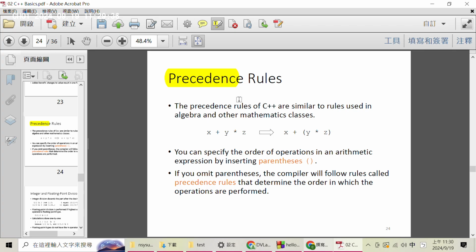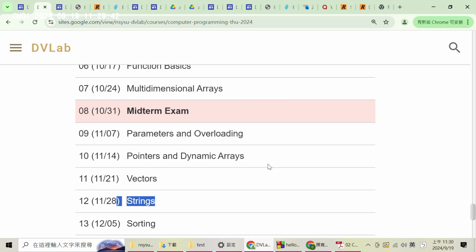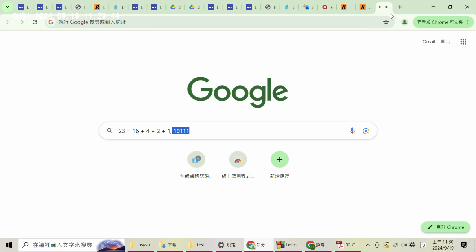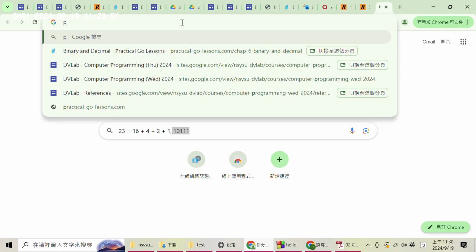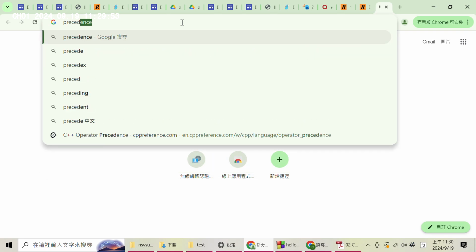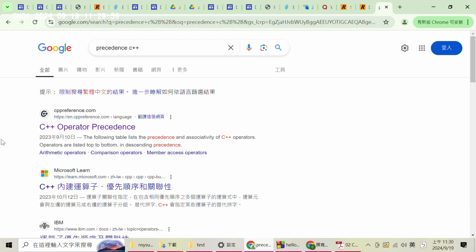And actually, the precedence in C is according to a table. So you need to look up the precedence table. So you can search. You can search the precedence table in C++.